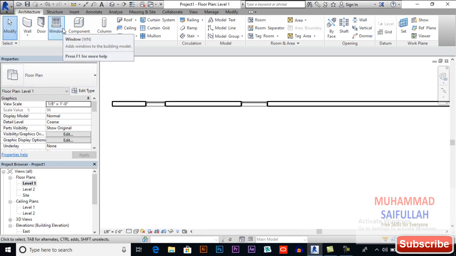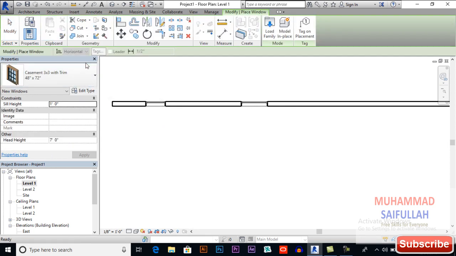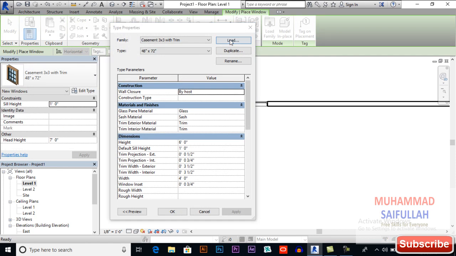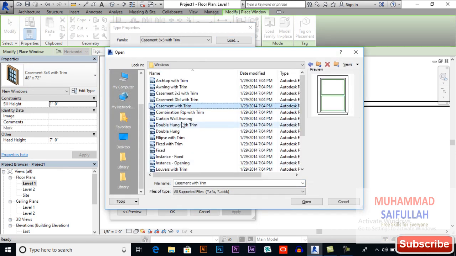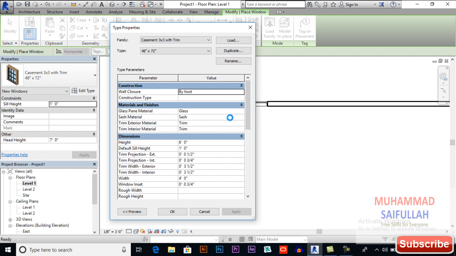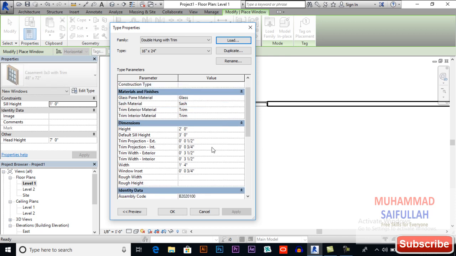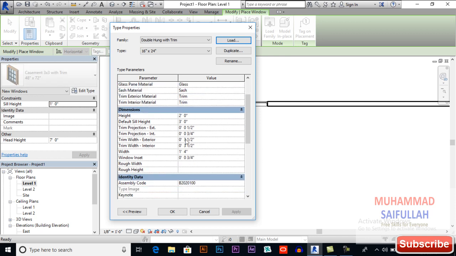Now switch to level 1 and go to window, load more types, load windows. I will select double hung with trim. OK. Here you also can make changes. So height will be 2 feet and default sill height will be 3 feet.